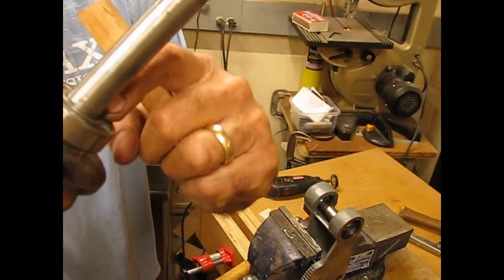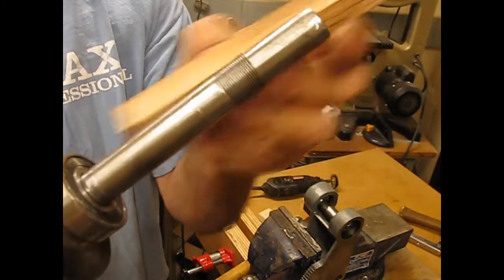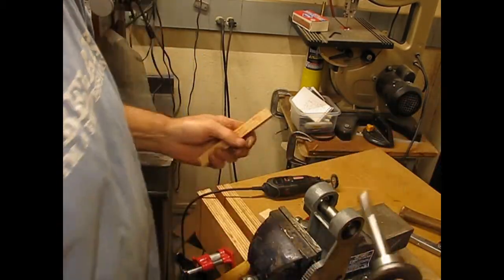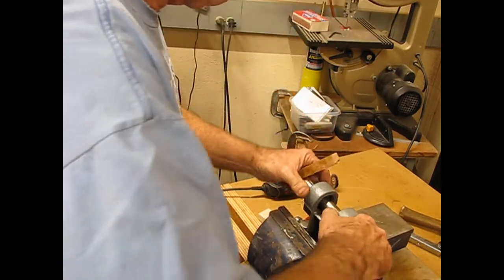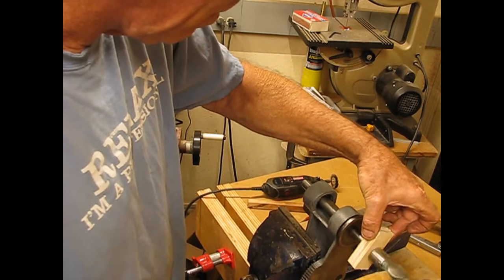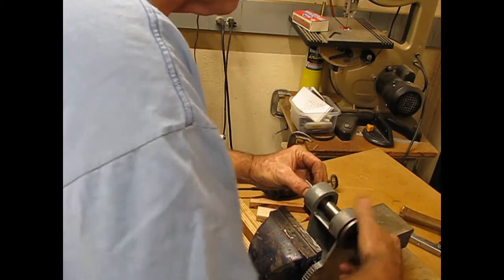Now, on this one, you want to drive the center part down, not the outside race, because that's where the force is. And just use a wood block alternating sides and go on to all four quadrants there, tapping it down. And it just tapped into place real easy. So the next thing is, spring is in place, spacer is in place. And that pretty much went together as a hand fit. We'll just make sure that's up and snug. And then we have a nut to go on that squeezes the two bearings together.